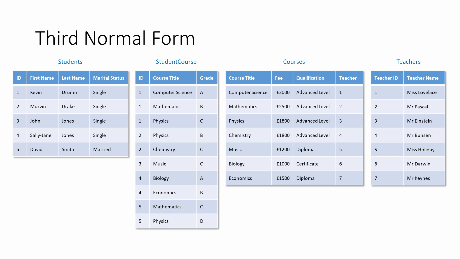To get into third normal form, there are some simple clues you can look out for: are there any items that are obviously categories? Is there anything that looks like an identifier? Is there any more duplication of data? But be careful — every student has a gender, but it doesn't really make sense to put genders in a separate table. If you'd started with a flat file containing all of these data in the first place, you may well have come up with this four-table structure straight away. With experience, you'll eventually find you can normalise a database directly to third normal form, or near enough, just by looking at the data and applying a little common sense.